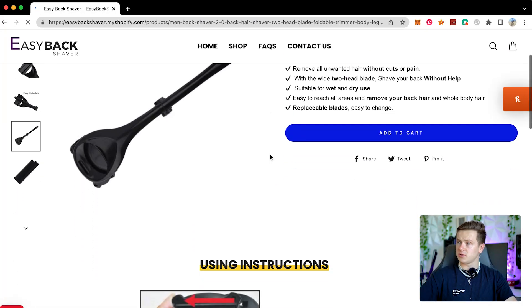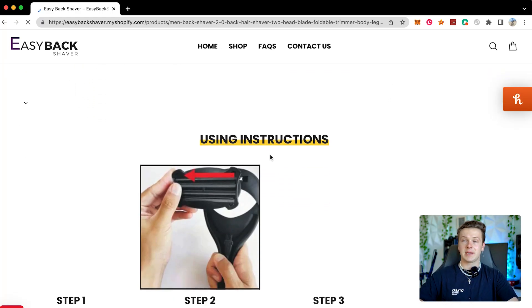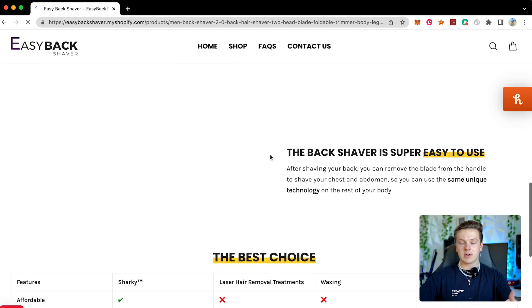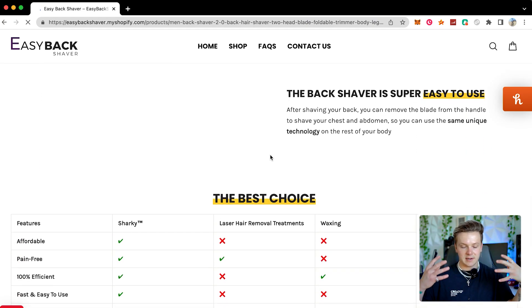I just want to take a second and talk about Start Stores again — the product page looks very professional and well put together, which is by far the most important part of your website. If you use Start Stores they'll be able to do substantially well for you. Even if you're getting the same views with your current store, switching to Start Stores means more conversions because it's more optimized. I truly believe they have a great service, and for those wanting a store built for you, this is a great option.